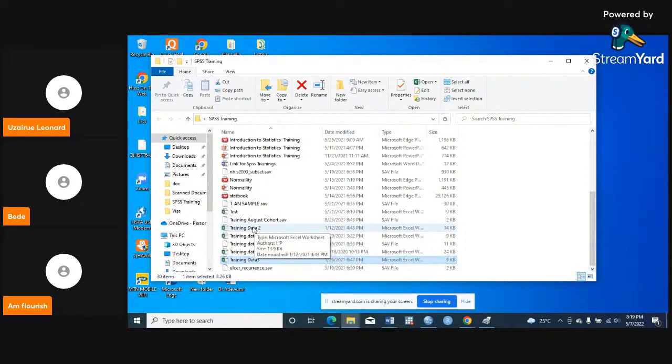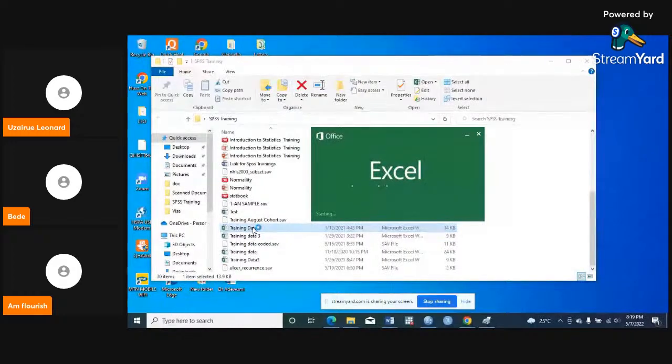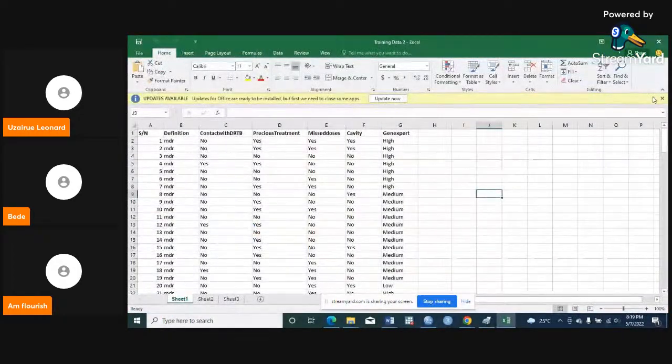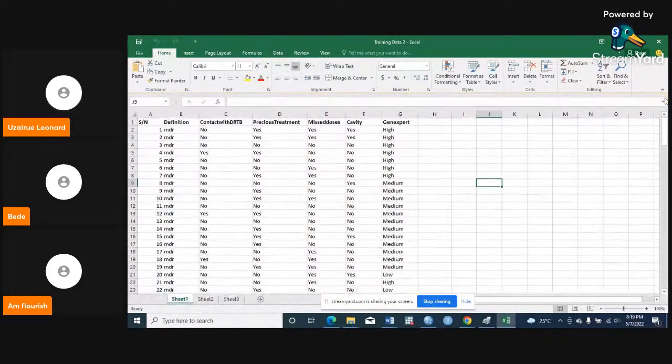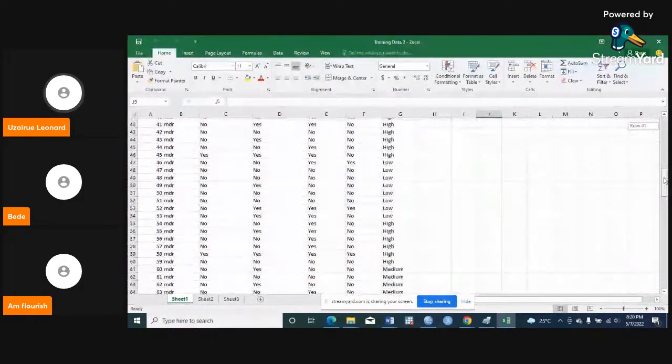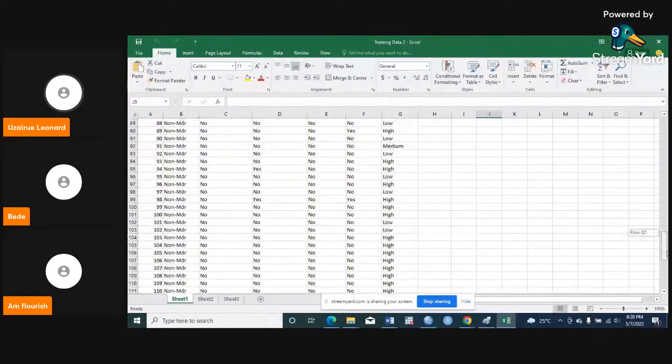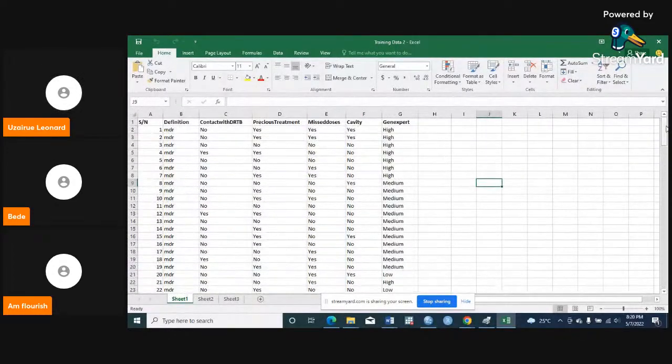This is an example. You can see this data now. Can you see it? Yes. This is an example of data that you've entered on the field. You've entered them in Excel, then you clean, you make sure that there's no missing data. Now you want to move them into SPSS. How do you do that?